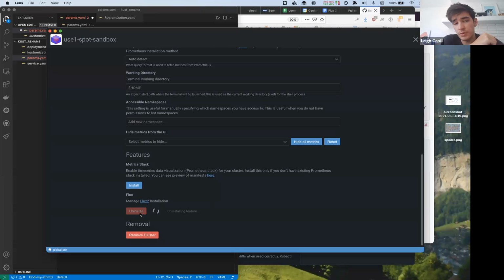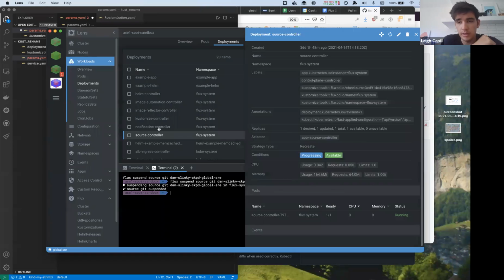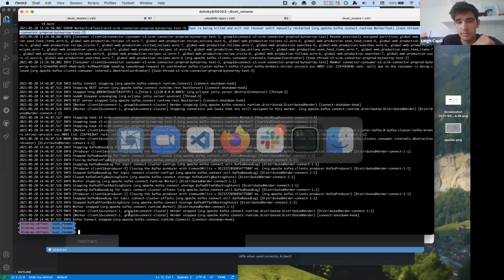Certainly, if you wanted to demo the install, you could create a K3D or kind cluster right now, and that would take a handful of seconds. Yeah, I probably should have done that. I can actually do that very quickly. Do you have K3D? Yeah, I've got a kind cluster.